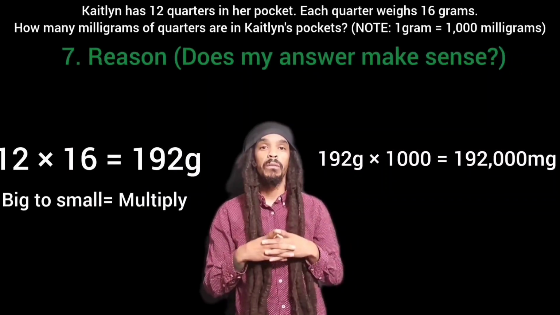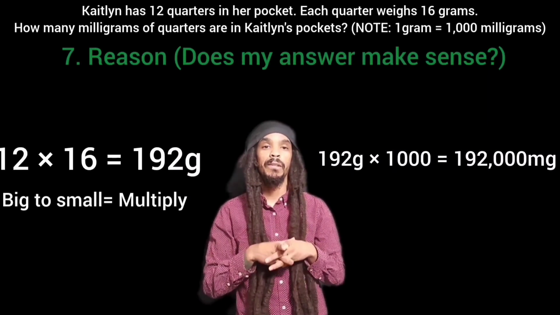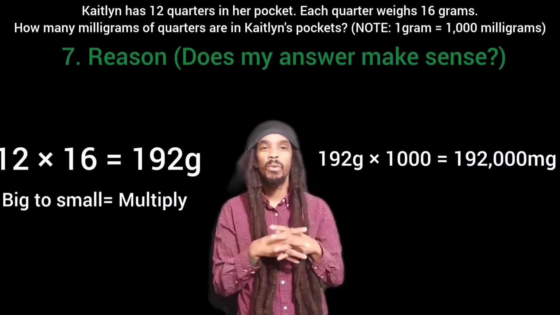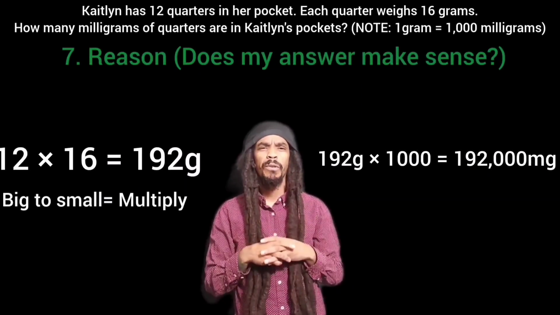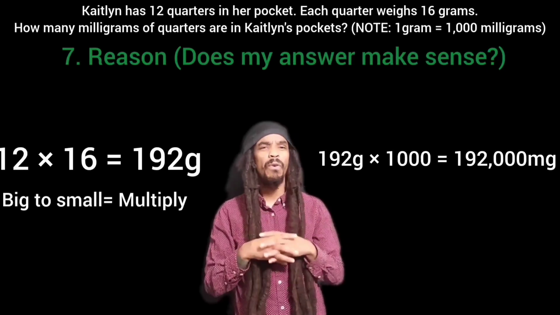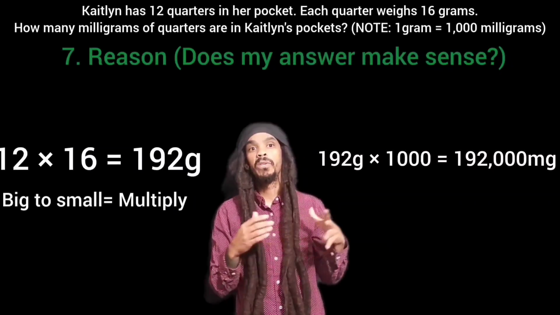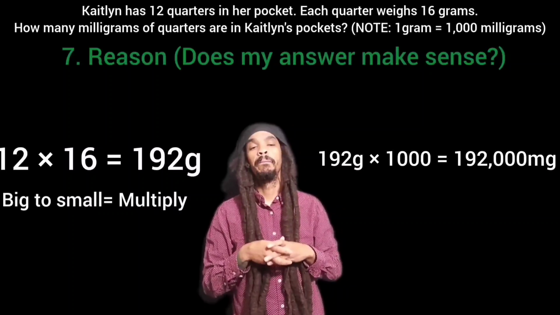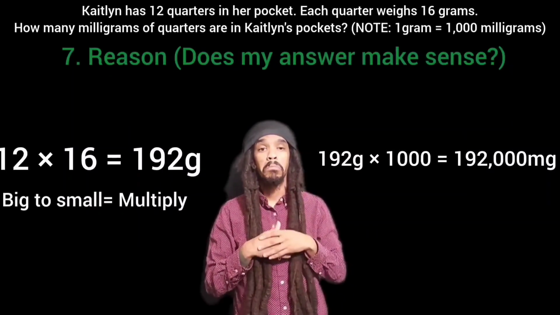And you know our last step. Let's use reasoning and see if our answer makes sense. We can compare 192,000 to our estimation, which was about 150,000. That isn't so far off, and it makes sense because our estimation wasn't the most accurate in the world. I think that was pretty good.